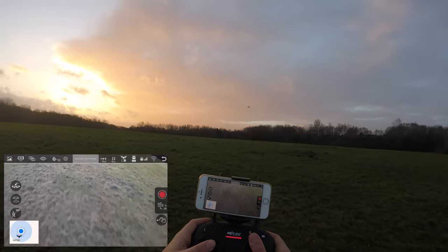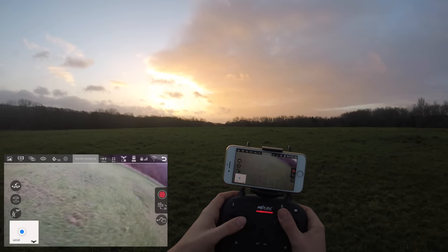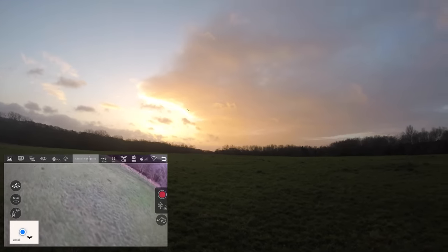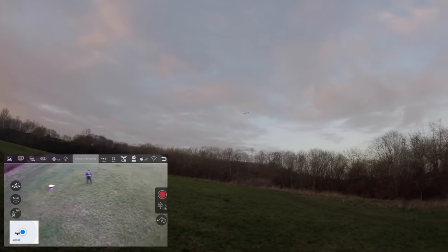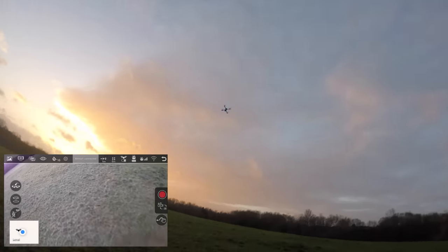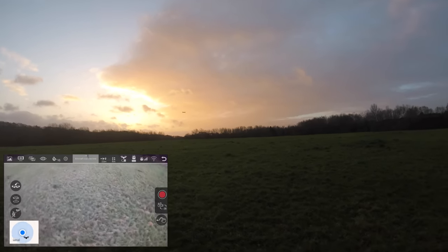It relays the exact distance and height that you are flying into the bottom of this little screen here, just there, and it does it really, really well. So I'm a bit perturbed that we're down to 2 bars, and now she is putting in low voltage meter. Well, maybe it's something I can configure in the app. I didn't do any prior configuration before.